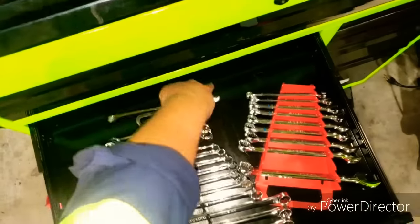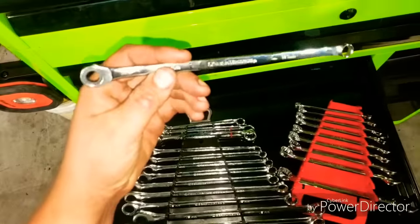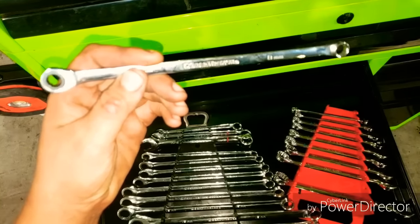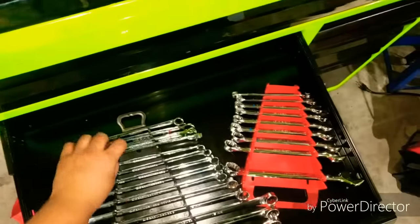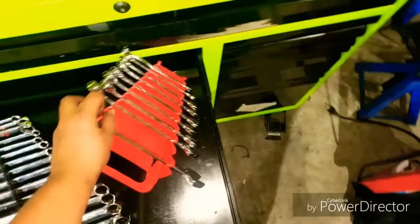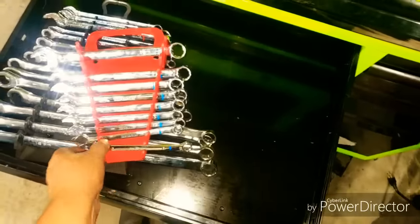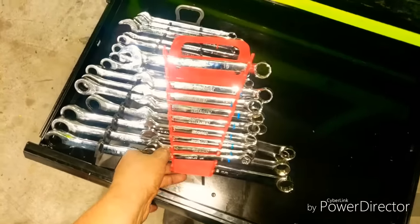That's why there's no cover in here, because this would not fit with the cover in it. It wasn't deep enough. Yeah, all the way down to 8. And then there's some SAE cobalts that I don't have a holder for. And then metric cobalt, and the only way to get them to fit in there was to put them in like that. This is 8 through 19.